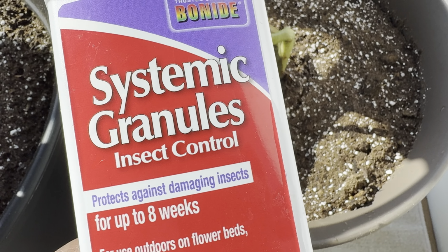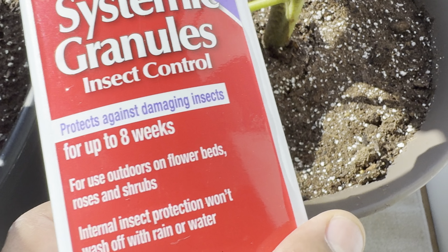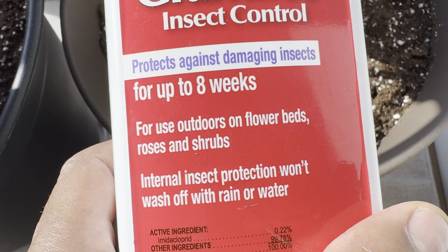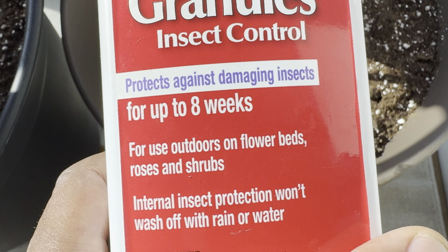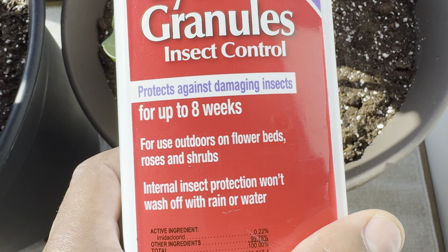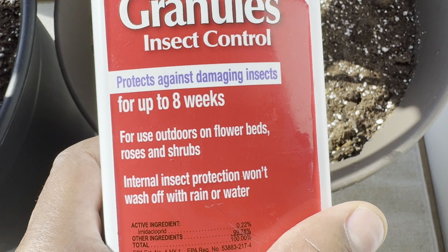Today I have systemic granules insect control, and I'm using this to control insects inside of my potted plants right here. Now this protects against damaging insects for up to 8 weeks. And this is for outdoors on flower beds, roses, and shrubs. Internal insect protection won't wash off in rain or water. So you're supposed to use this outdoors on flower beds and roses and shrubs.